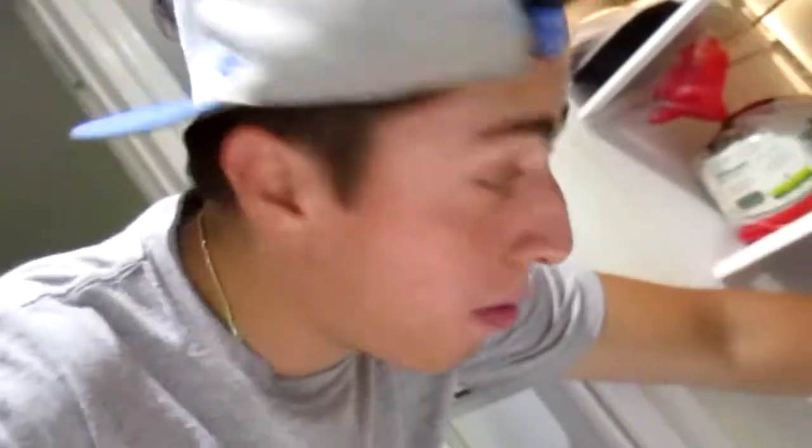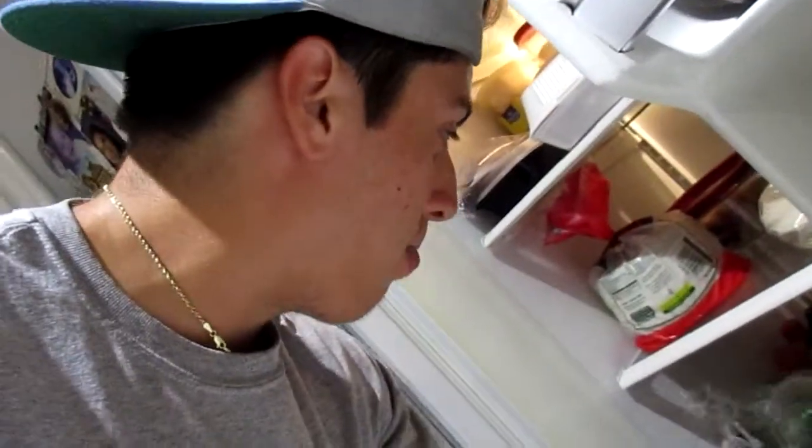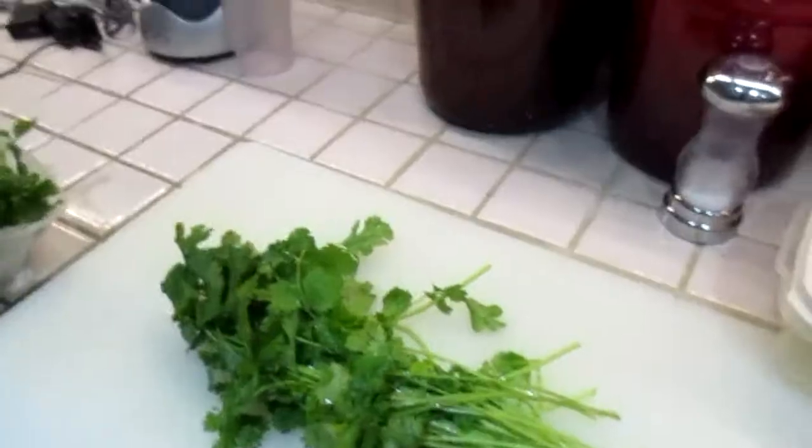Now it's time to get your cilantro or your parsley, whatever you prefer. I'm using cilantro. Estoy usando cilantro porque aquí en la casa hay cilantro. You know, use whatever herb you like. Chopping time!